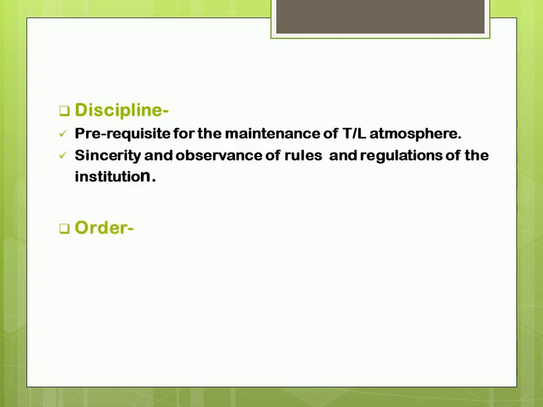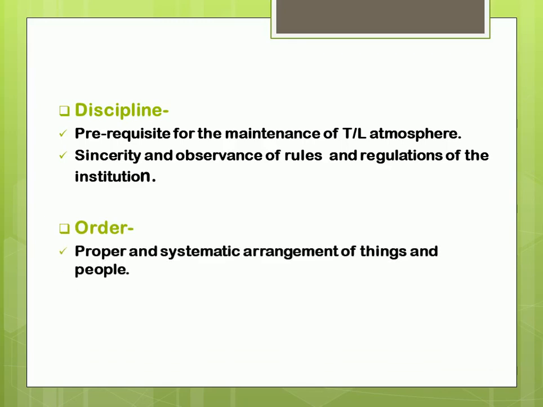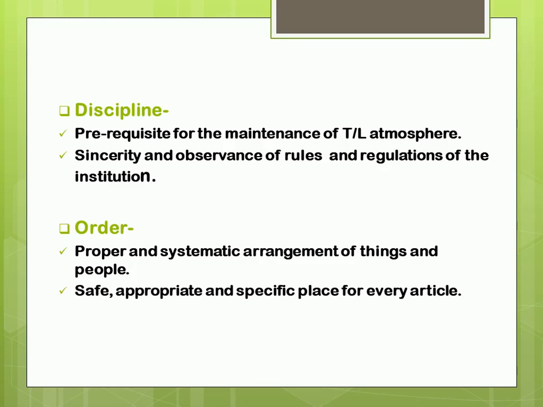Next is order. This principle is concerned with the proper and systematic arrangement of things and people. Likewise, order must be maintained in the classroom too. There should be an appropriate and specific place for every article needed while teaching, and every place has to be effectively and optimally used for teaching. The most important thing in order is that you should always maintain a social order, especially with the appointment of the most deserving and suitable teachers for teaching students.